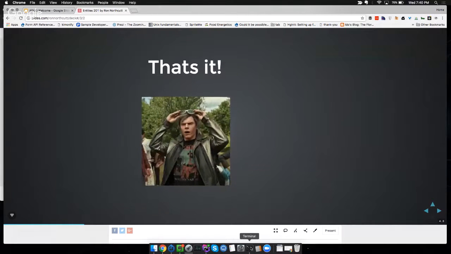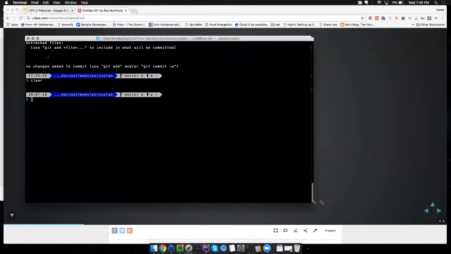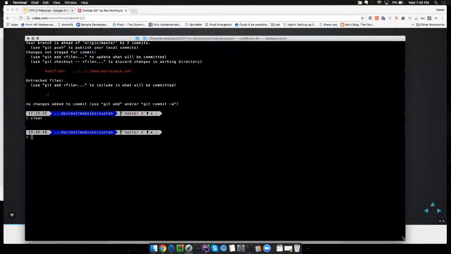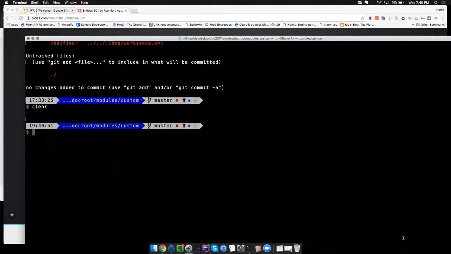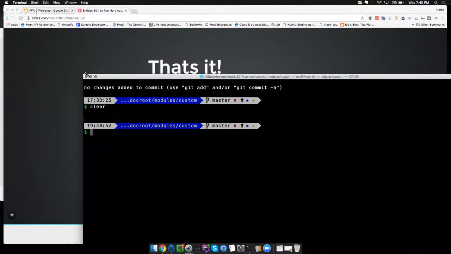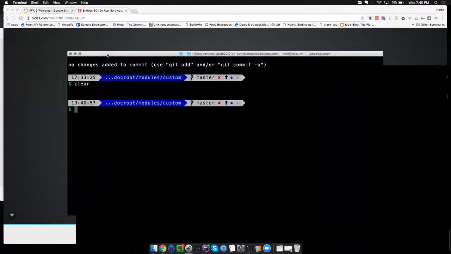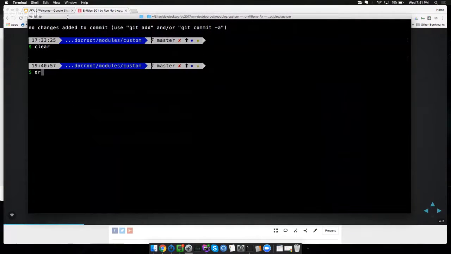So let's take a look at this, and we will get started. Everybody see this okay? A little bit bigger, maybe. There we go. Okay, I'm in the doc root for my local environment. If you look at the list of things Drupal Console lets you do, it's quite sizable.